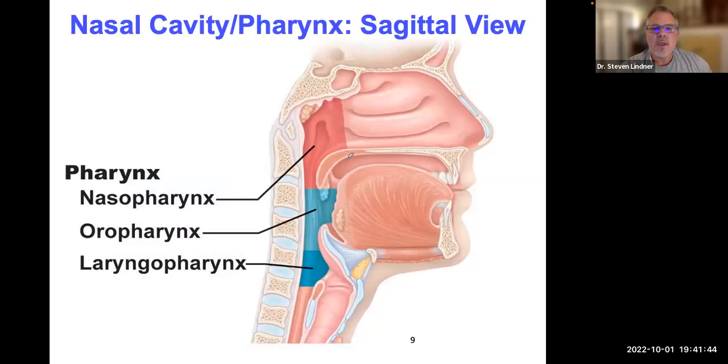Okay. This is a nice picture just showing the pharynx. Behind the nose is the nasopharynx. Behind the mouth is the oropharynx. And then behind the larynx is the laryngopharynx. And then here we can see the inferior, middle, and superior turbinates or concha. And then between, I'll put an M, these are all meatuses. Meatuses are like the grooves or the sulci or the valleys. So you have an inferior, middle, and superior meatus, as well as an inferior, middle, and superior concha or turbinate.